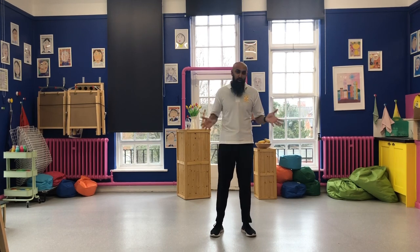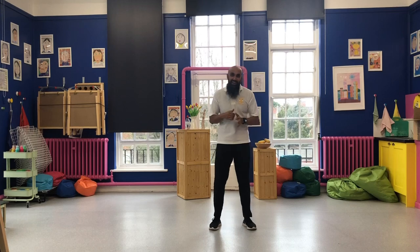I'm going to be going through some exercises today to help us keep fit and healthy. All you need is a water bottle and lots of space to get started. Keep your water nearby and I'll let you have a break in between the exercises.